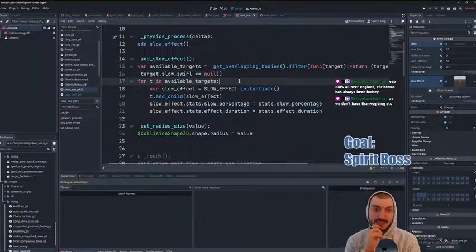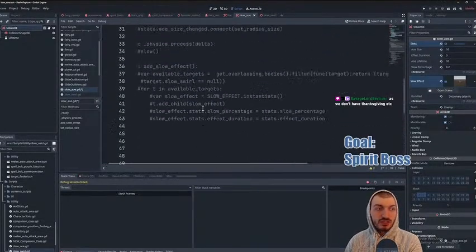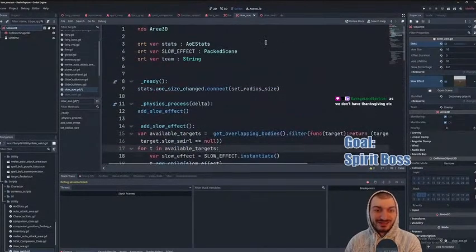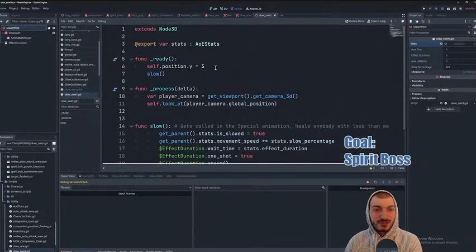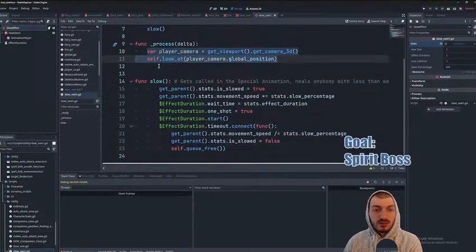What are we missing? I feel like we're missing something here. We're adding the slow effect. We're checking to see if they have it. And we're just ignoring our timer for now. So then we go to the slow effect. When it gets added, it will set its position Y to 5 and run slow, which makes sure the icon is constantly looking at the player's camera.